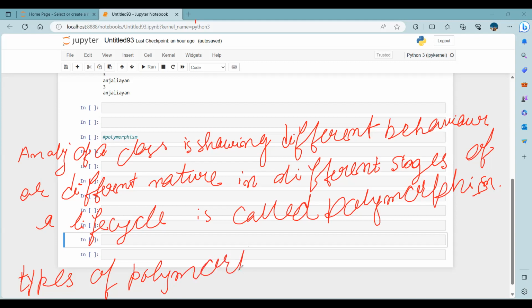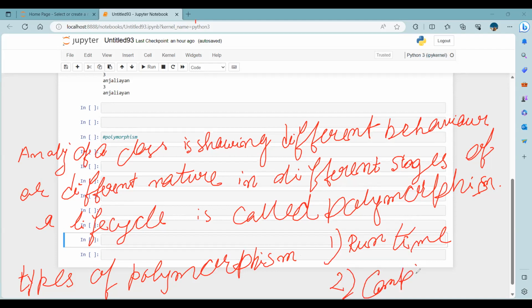Yes, runtime polymorphism, and the second one is compile time polymorphism.